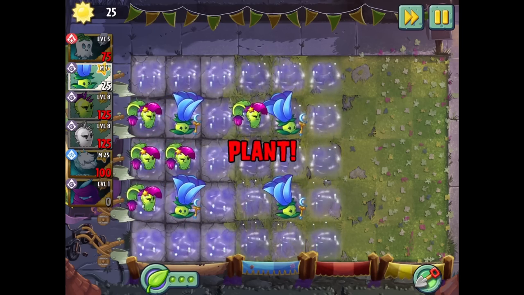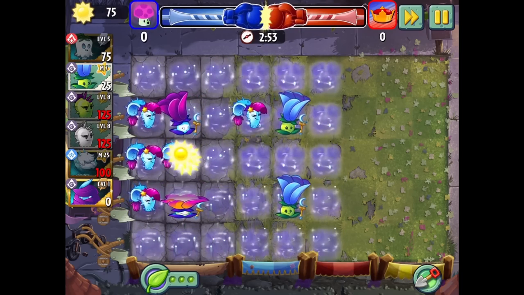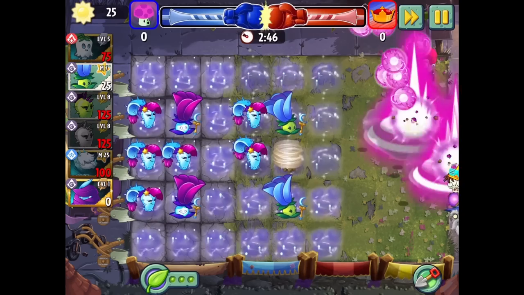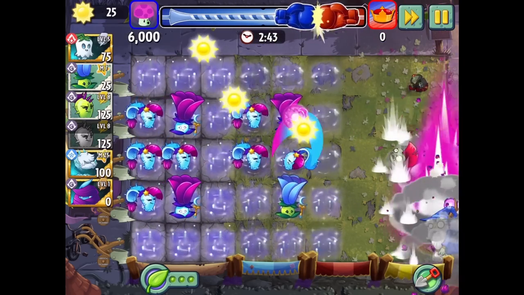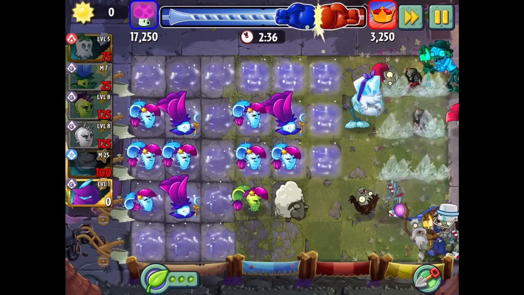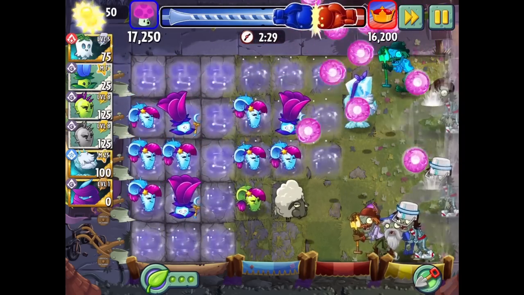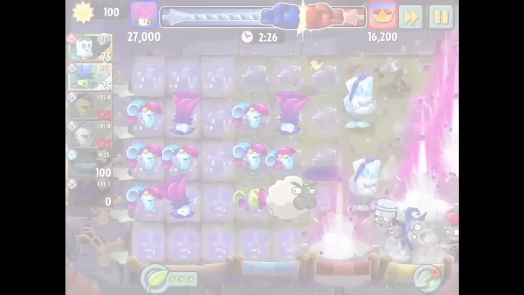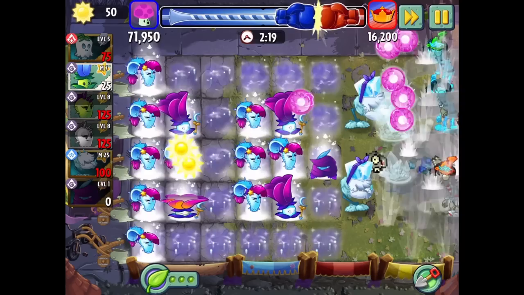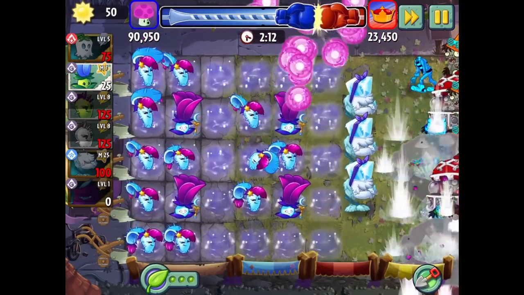Here, let's rock with this. Here we go. We're coming. Now, the one problem is that we're going to be waiting for a little bit for these to come out here. We really do need more sun production, though. All right, there we go. Okay, now things are going a little bit our way.